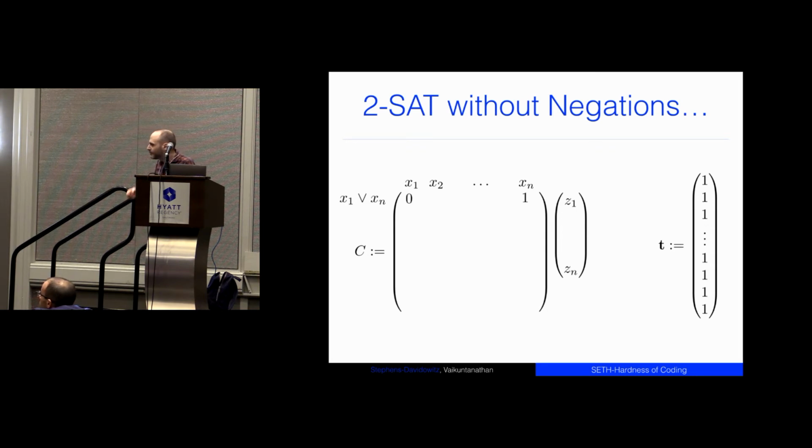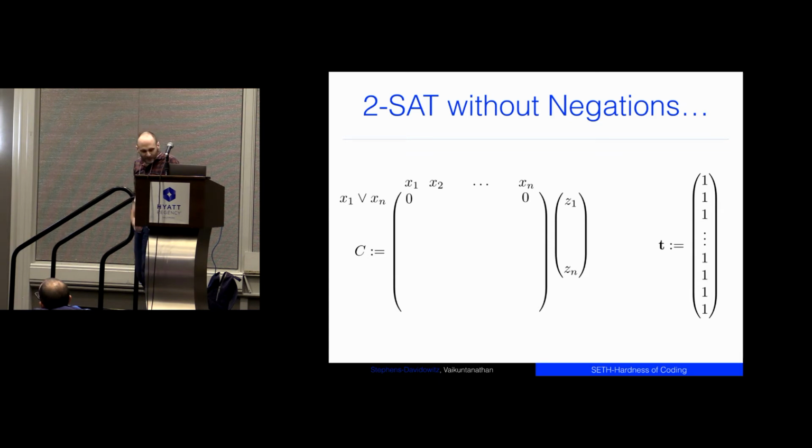Let's try some more. We can try this one as well. So 0, then 1. And of course, this just gives us zn back. So this, again, is no good because there's a satisfying assignment given by 1, 0 that is not captured by this. OK, not too many more to go. If I do this one, now my function is z1. And again, there's a satisfying assignment not captured by this. It's the assignment that sets zn to 1 and z1 to 0. So nothing worked. I guess I can also try 0, 0, but that's particularly silly.